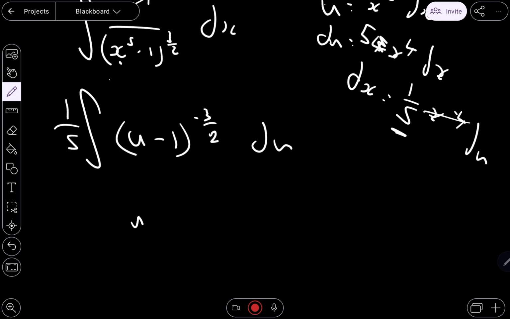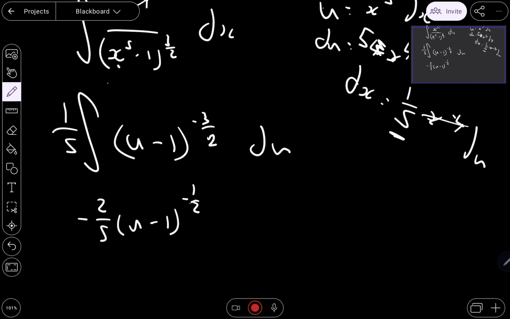Because we can just raise the power up to a minus a half, and we can divide by minus 2, right? Yeah, and then we slap that fifth in front, and I think that's pretty much it. Then we put the substitution back. And the substitution was x to the 5, so I think this is minus 2/5 x to the 5 minus 1. And this didn't require a substitution at all, right? It was not too bad in any case. So that's the first one done.